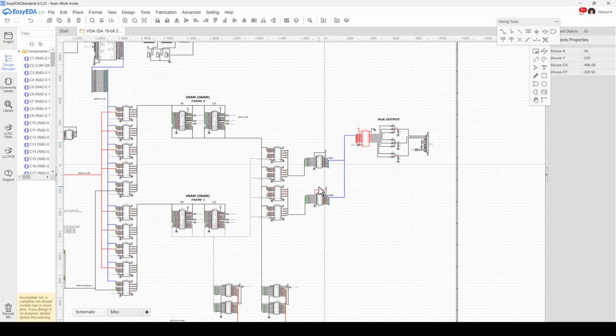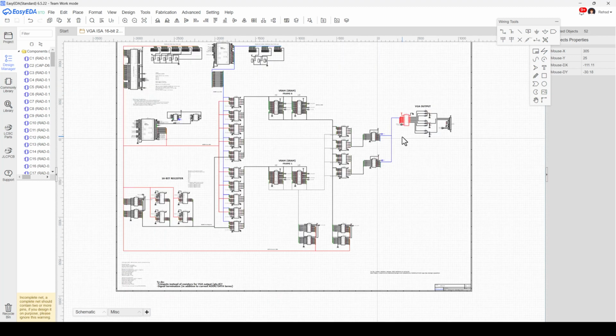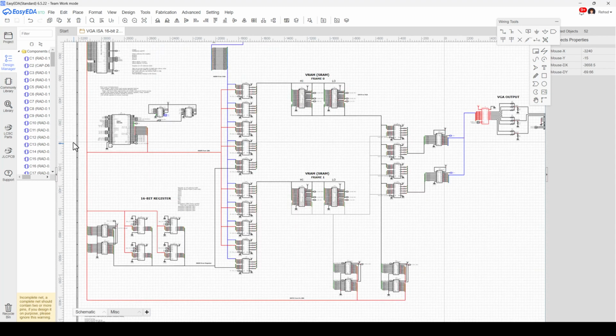I think there's other ways I could approach that, but for now, that's how I'm doing it. It might be down the road that I get rid of these transceivers and I add another 273 over here and go for a 16-bit color output instead of 8-bit. And honestly, the way I'm set up right now, I could probably make that change pretty easily. I've got 16-bit capable coming in from the 286. I have double the memory I need in both of these frames.